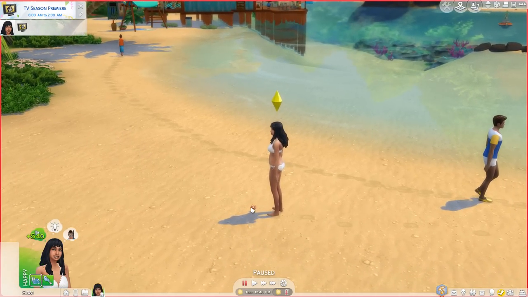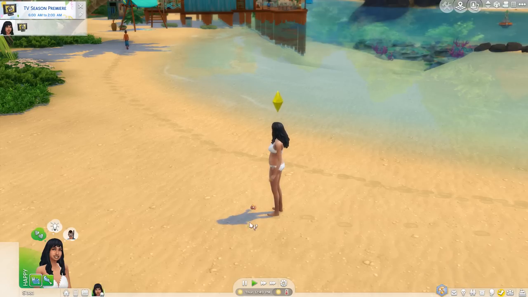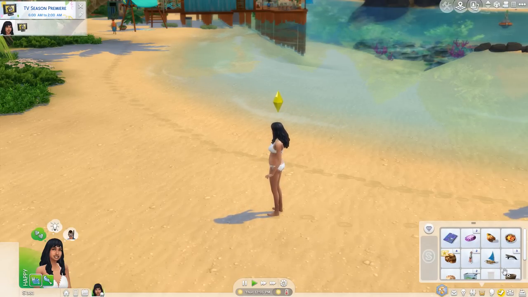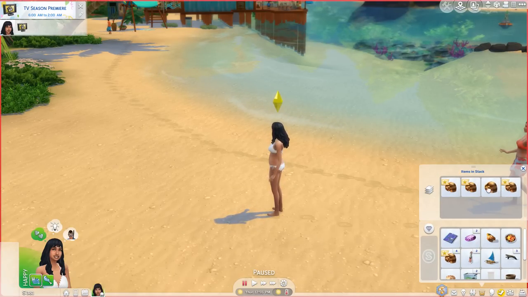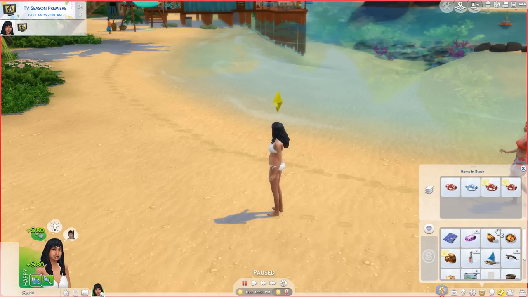Oh my gosh, there's another seashell. What is happening? There's so many. They're just literally piled on top of each other. That's amazing. Do you see how many we just found? Is this what happens when the island becomes healthier? Like you just literally start drowning in seashells?